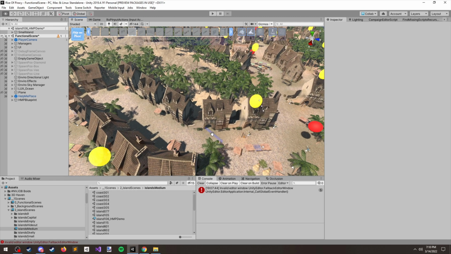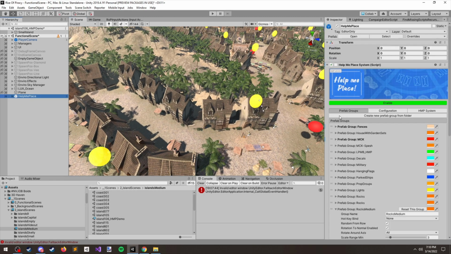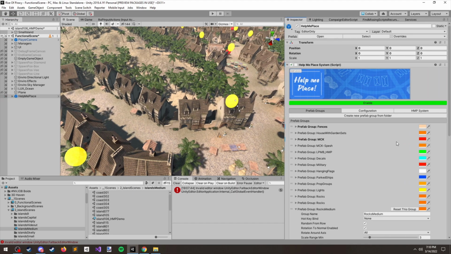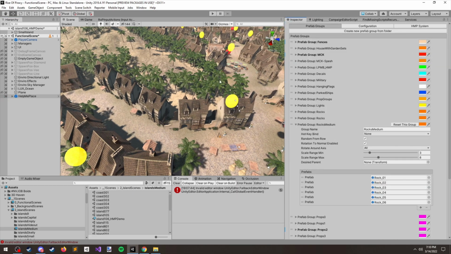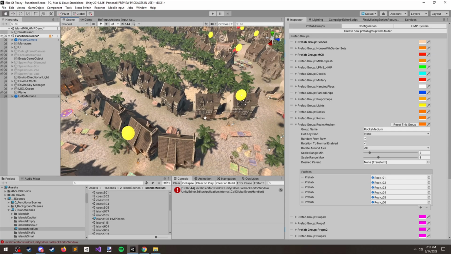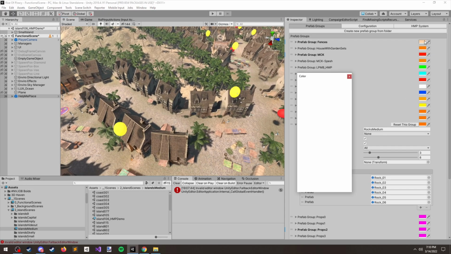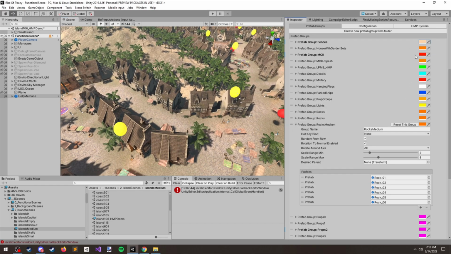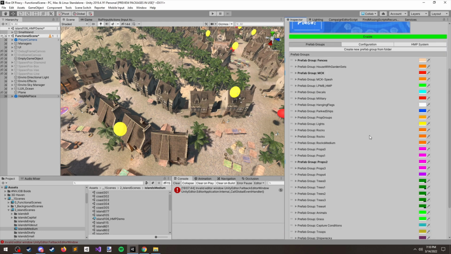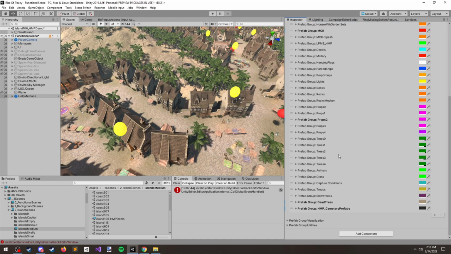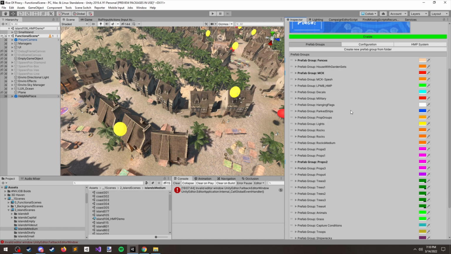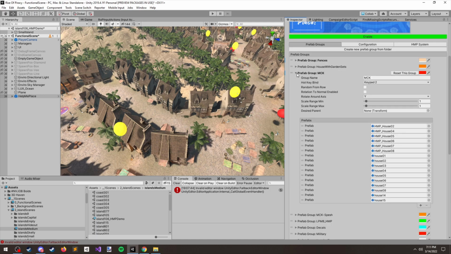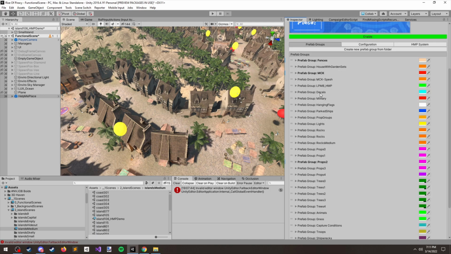Next, I'll just show you the group colors that we have added to Help Me Place, and the applications of this will show later on when we're using the visualizer especially. But over here you can choose any color that you want to represent your groups. You'll see here I've got quite a few groups, so it's gotten a wee bit hard sometimes to find the one I want. But there's a couple of things that we've done this update to make that a lot easier, such as the hotkeys and the visualizers and the colors.